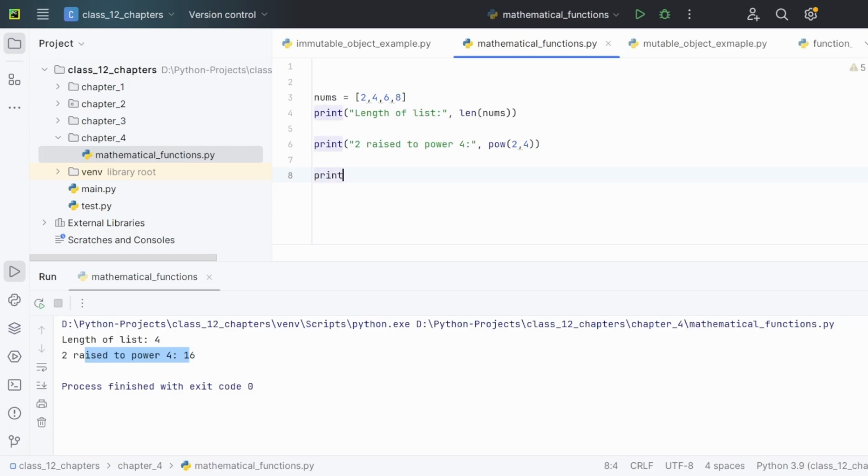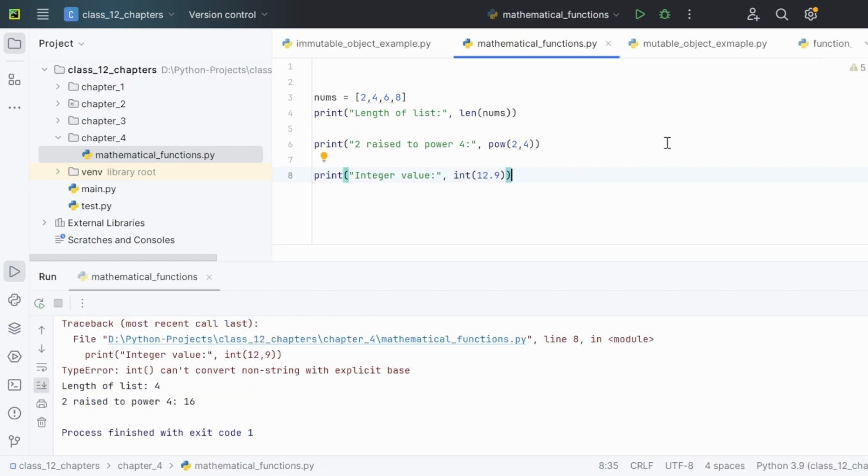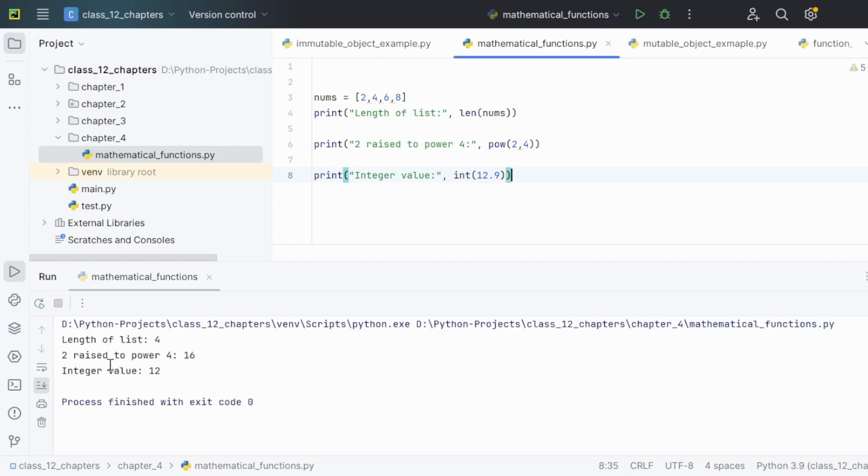Then I'll print the integer value, int(12.9). It gives me the integer value 12 because it converts this decimal value into an integer value.